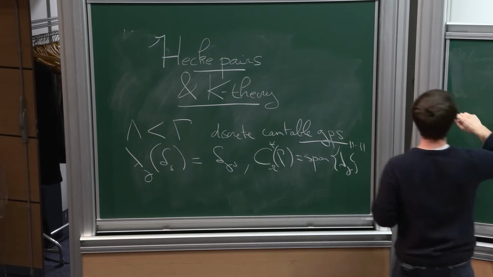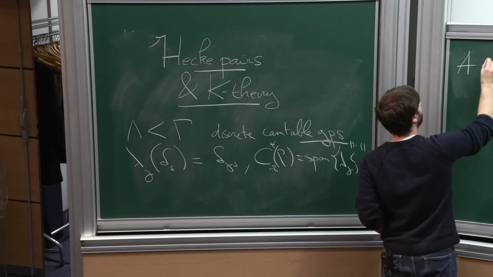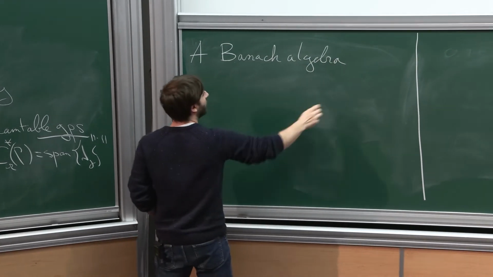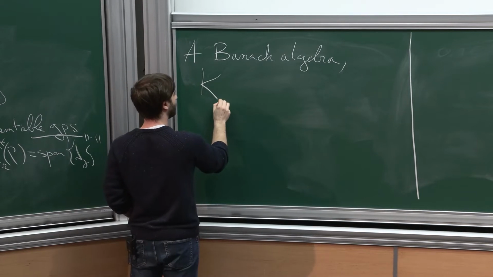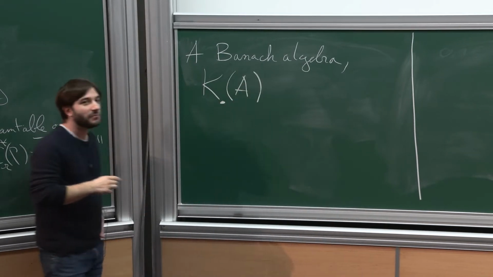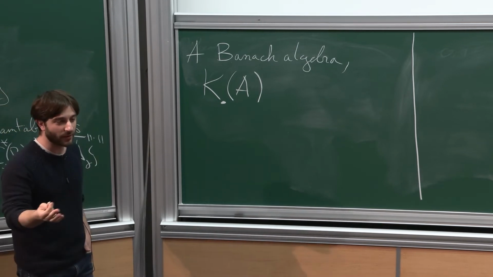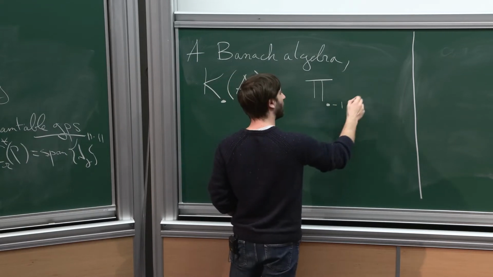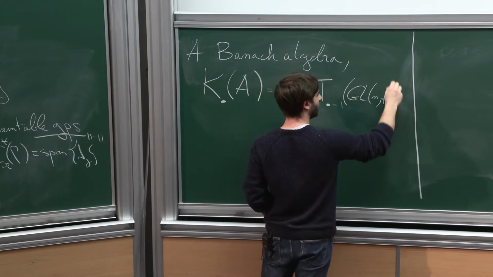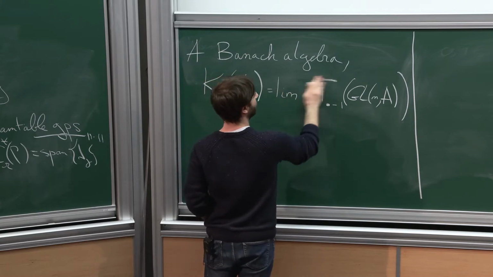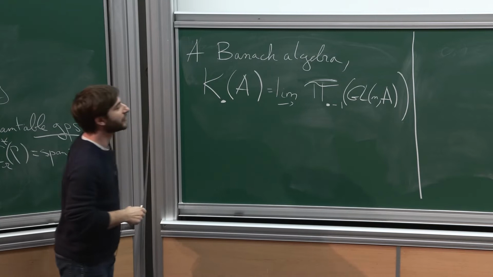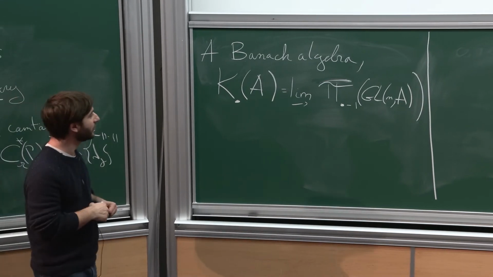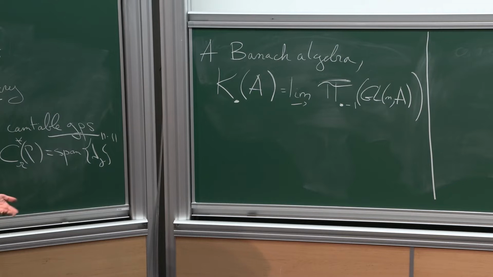Here's my first approximation: if you have a complex Banach algebra, of course, you have K-theory groups. Here's a very fast way to define it, but there are a lot of theorems behind. You can take the homotopy groups of GL_N of A and take the limit. You embed each GL_N of A inside GL_{N+1} with the top left corner, and you add a 1 at the last coefficient. And you look at the homotopy groups of these things.